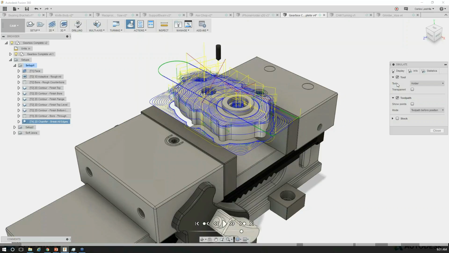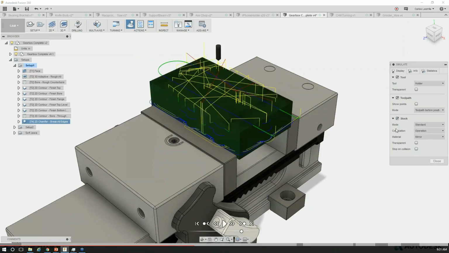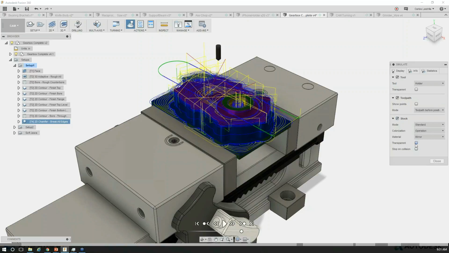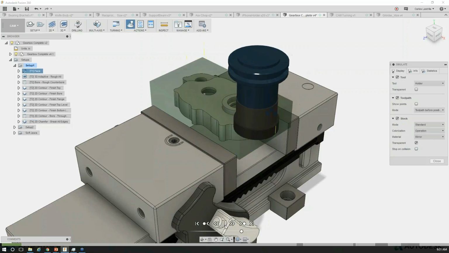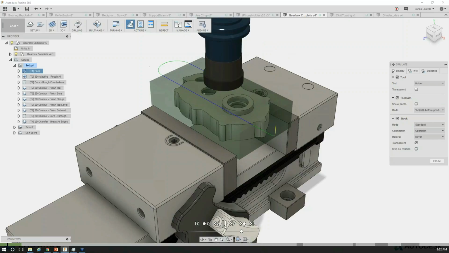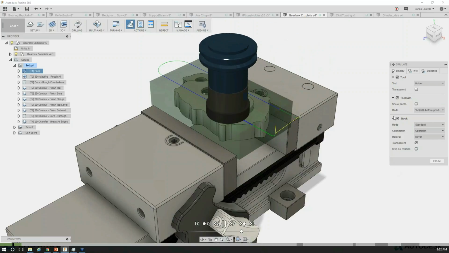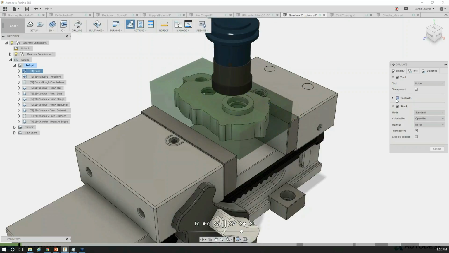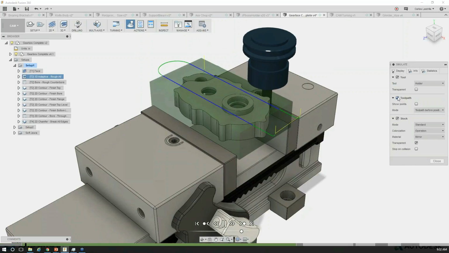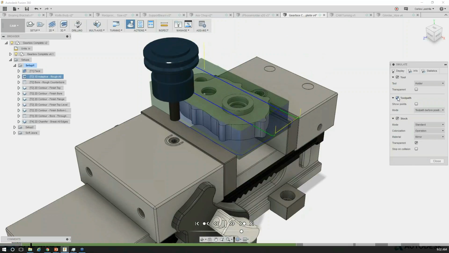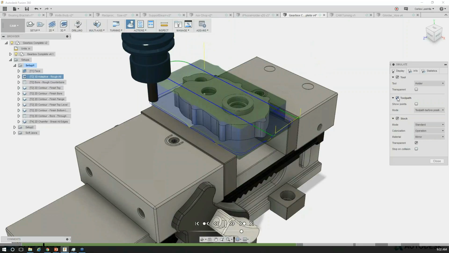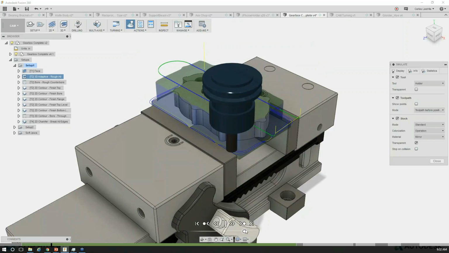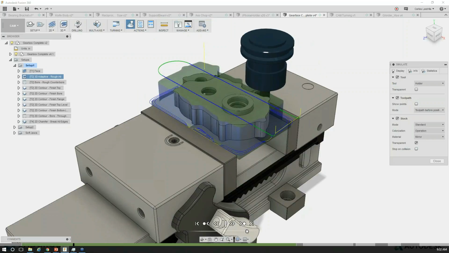So I can see here all those toolpaths in the simulation. I can show the tool, I can show the toolpath, I can show the stock, for example. And I want the stock to be a bit more transparent. So if I hit play, it now shows me the machining process. And I'm just going to hide the toolpath so it doesn't obscure our vision. But when you simulate, you should actually have a look at the toolpath. So it's proceeding. Let's just increase the speed a bit more.